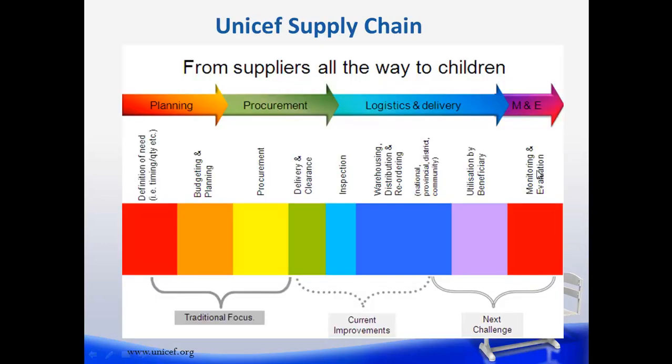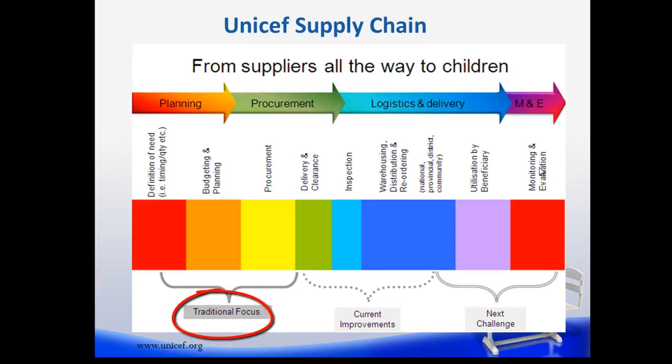Now, at UNICEF, there are several different parties that are involved in the supply chain beyond the basics. Because UNICEF does not manufacture, but procures instead for distribution, their supply chain does not include a manufacturer. It does include planners who assess the needs of the children and the volumes required to meet those needs. Budgeting and planning get involved when the dollars get involved. The procurement department or procurement agency procures what is needed.